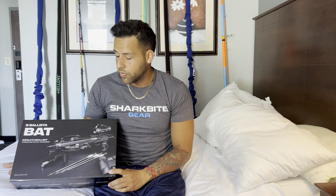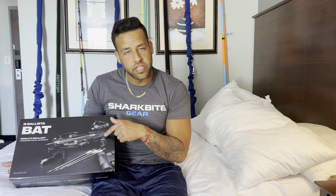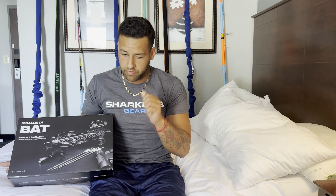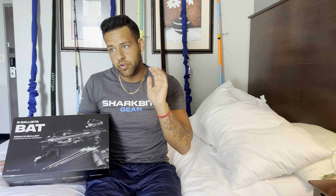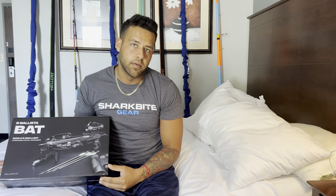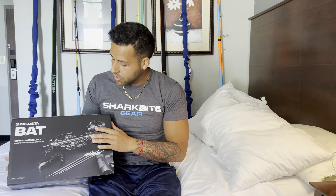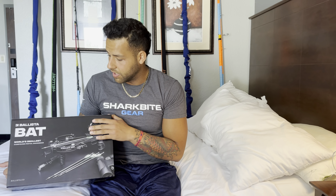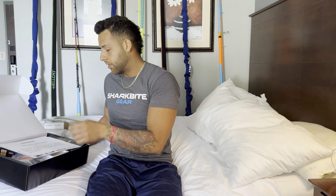Hey, what's going on guys? So today we're in Florida in a hotel room. We were gigging stingrays and bait for sharks last night, and this company saw what we were doing and decided to overnight us one of these. It's a pistol crossbow that has a fishing attachment, so instead of gigging with that big spear, we can use this to shoot fish from a greater distance — whether it's a ray, a jack, or whatever. You can reel it in, so there's a real fishing reel attachment with fishing line. We're going to open this out and do a little review. Everything about this thing is pretty cool and really powerful too.